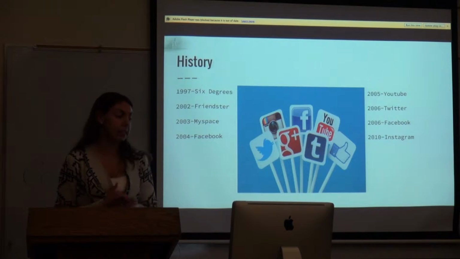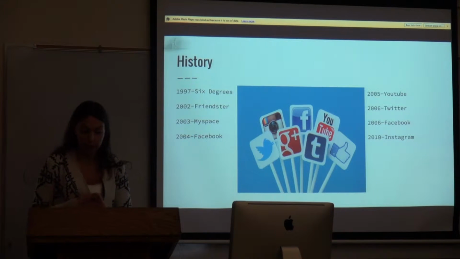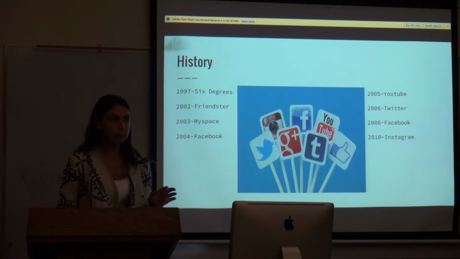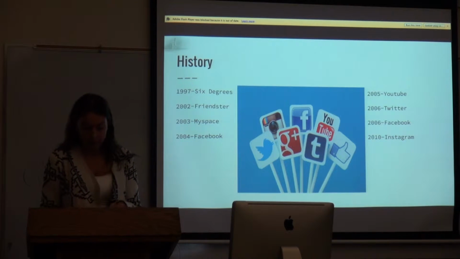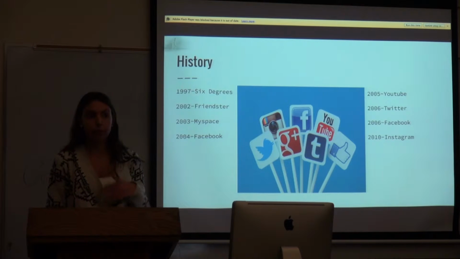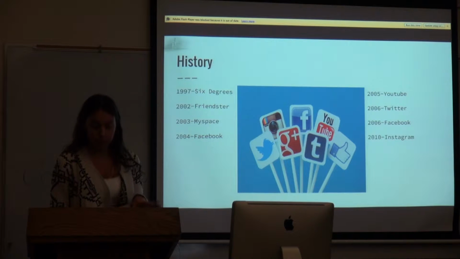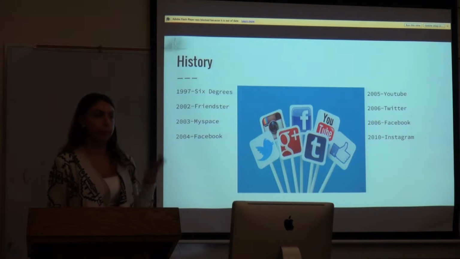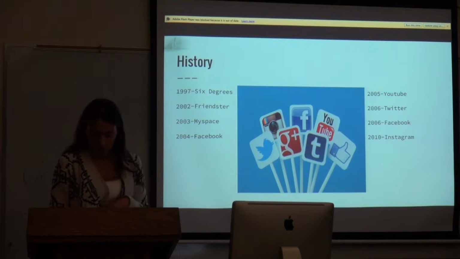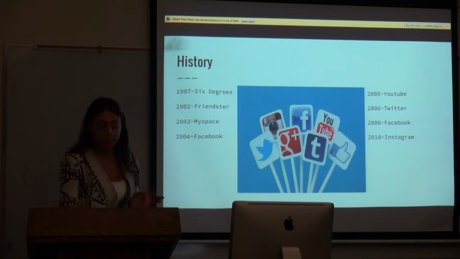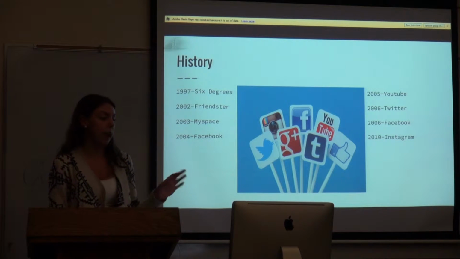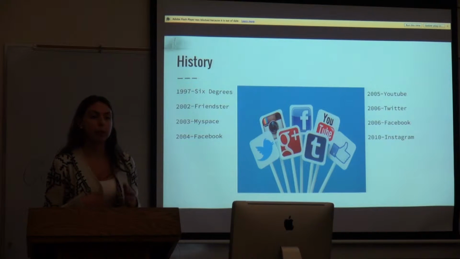The first one happened in 1997, which is called Six Degrees, and this is considered to be the first social media network. It was named after the six degrees of separation theory, which basically states that you're connected to someone either six or fewer steps away. Six Degrees ran from 1997 to 2001, and you could create a profile and befriend people, similar to MySpace or Facebook. It grew to 3.5 million users, but because it occurred in 1997, it failed because not many people had access to internet around that time.